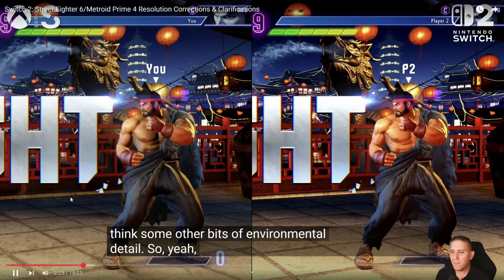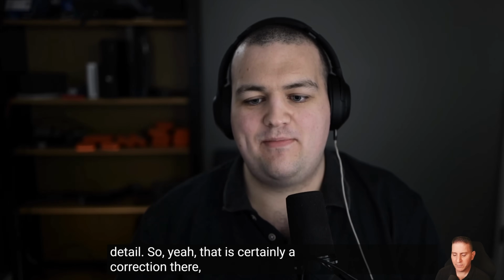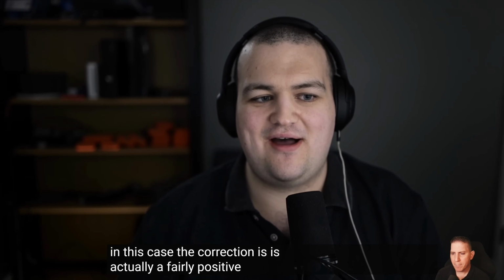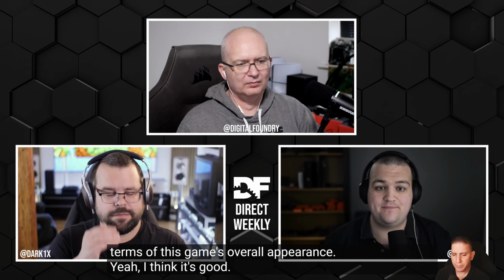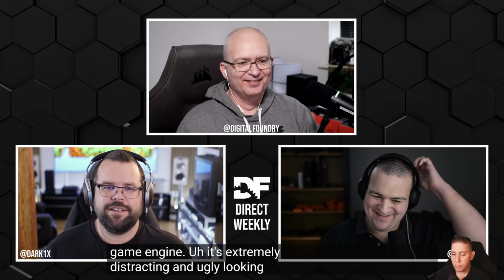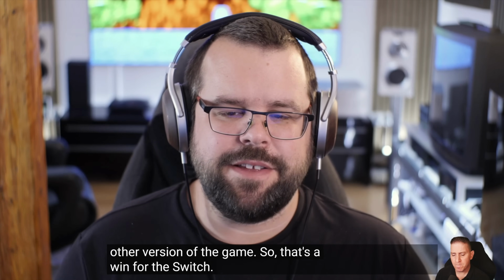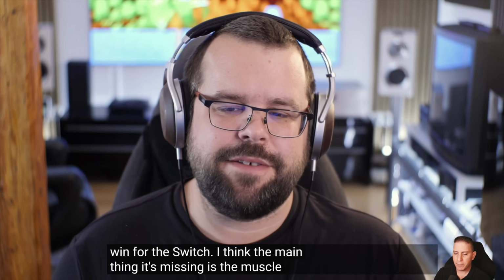So yeah, that is certainly a correction there, but I actually think in this case, the correction is fairly positive in terms of this game's overall appearance. Yeah, I think it's good. Mm-hmm. Also, getting rid of SSR, I would argue, is a very positive thing in any RE Engine game. It's extremely distracting and ugly looking in every other version of the game, so that's a win for the Switch. I think the main thing it's missing is the muscle deformation system.